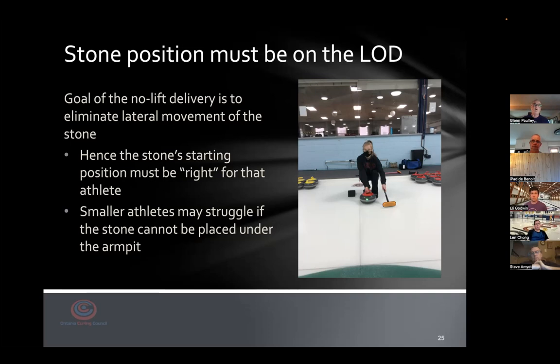like this year I worked with several teams where I'm working with athletes who weigh 40 kilograms. Well, the stone weighs 19. So it's very difficult for them to come out of the hack with any kind of velocity with a stone weighing that much, unless they are gripping the stone and holding it in that position underneath their armpit because of an ocular dominance problem. So that's going to take some work.